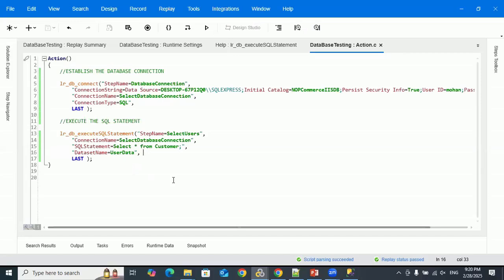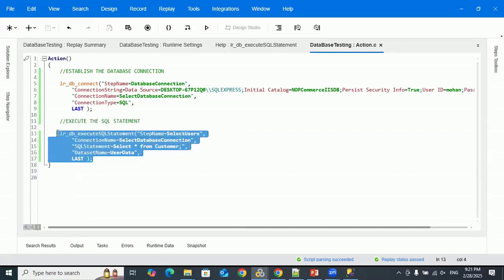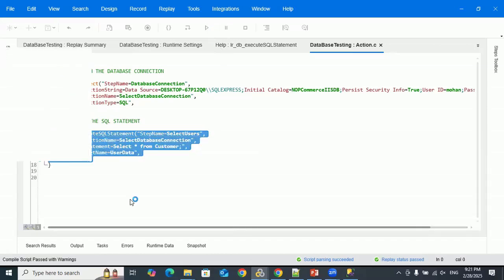But obviously, after running this query, your LoadRunner is not going to display the output directly. So if you want, we can run this script till this particular step. Let me quickly validate this and see whether we are going to see the output in the output pane or not.